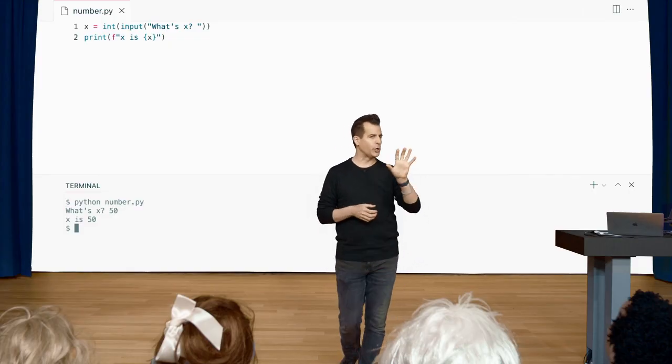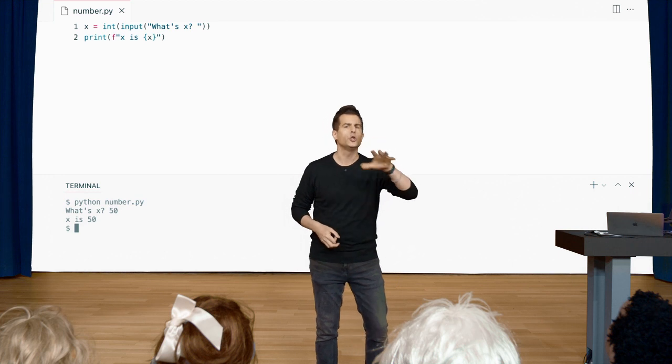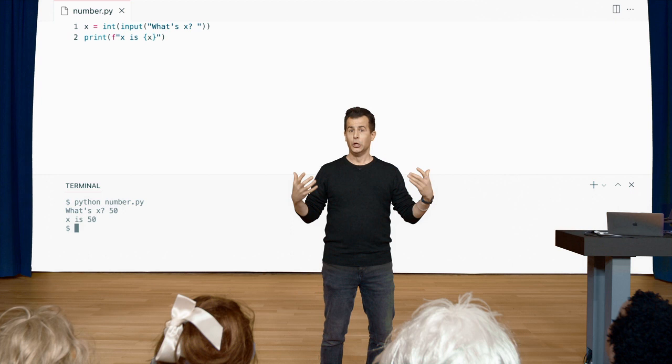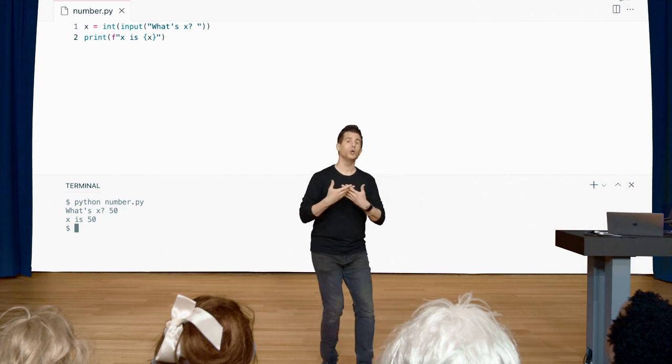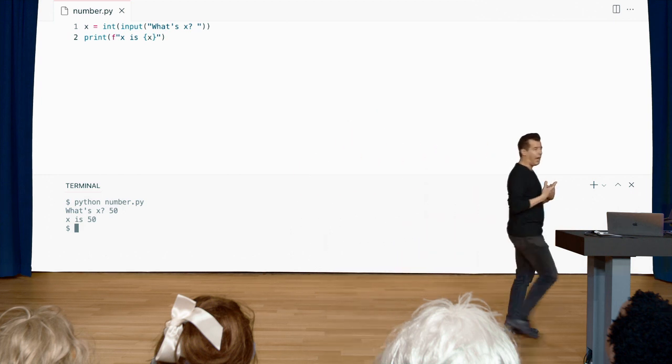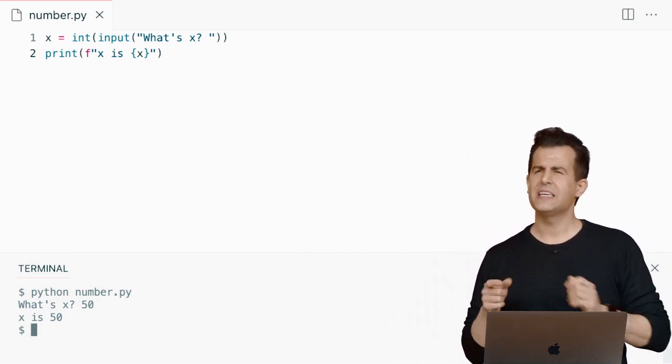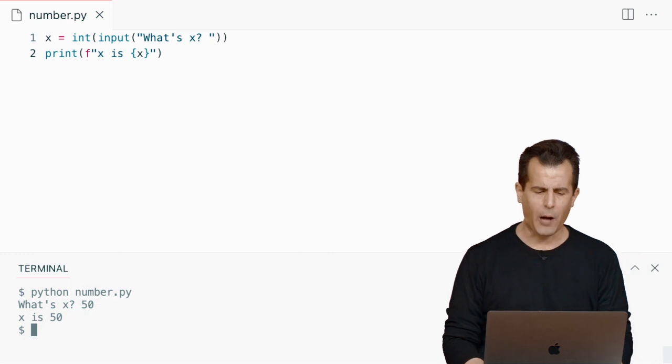I'm still having trouble hearing you, but what I think I heard is that if what the user types in is not, in fact, an integer, I can't just blindly convert it to an int. If I'm not putting too many words into your mouth, I think what I should perhaps do here is be a little defensive and let me see if I can't simulate exactly the problem that could go wrong here.